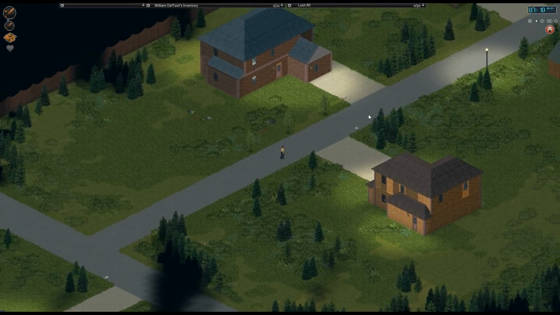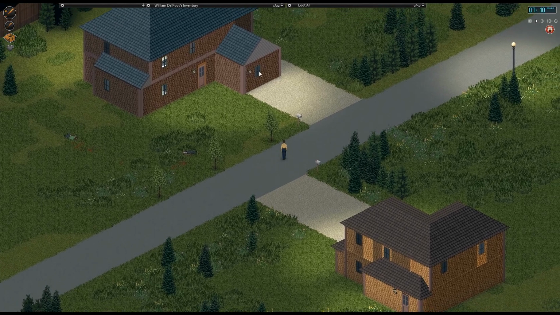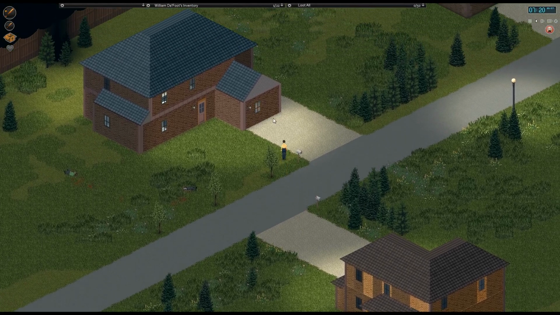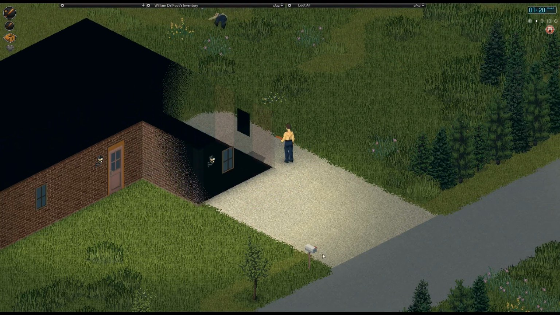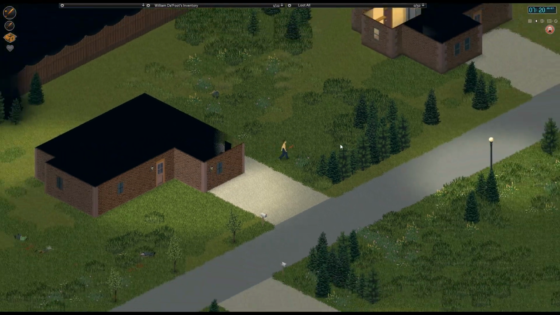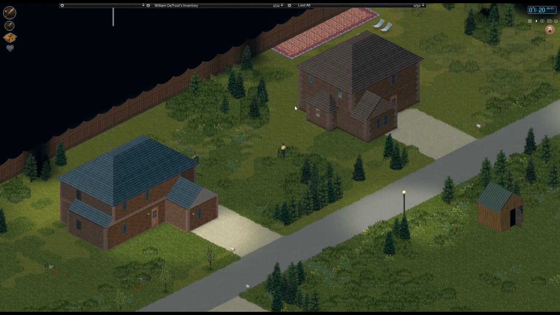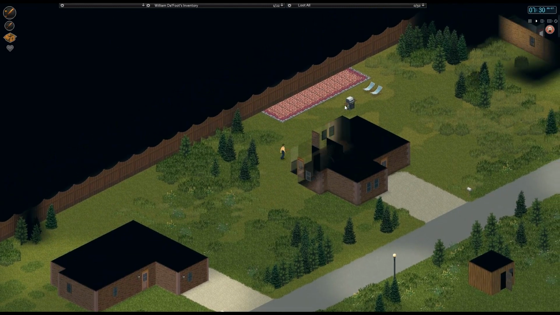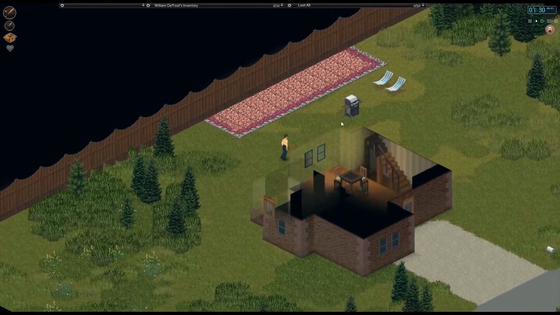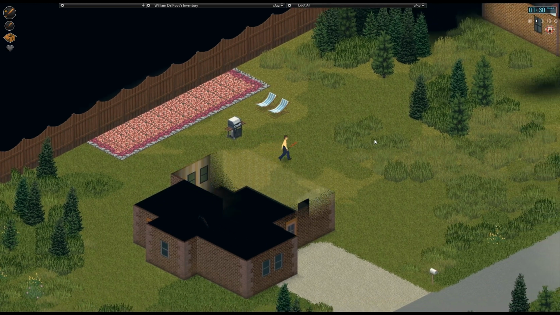Alright, so it doesn't look like there's any more sheds. It'd be nice if they had like a garage. It looks like this is a garage, actually. No, that's a living room. But why is the living room in the driveway? It looks like a goddamn garage. It's true. Hey, can you do anything with the barbecue? Does the barbecue... Ooh, okay, so barbecue is like a stove.